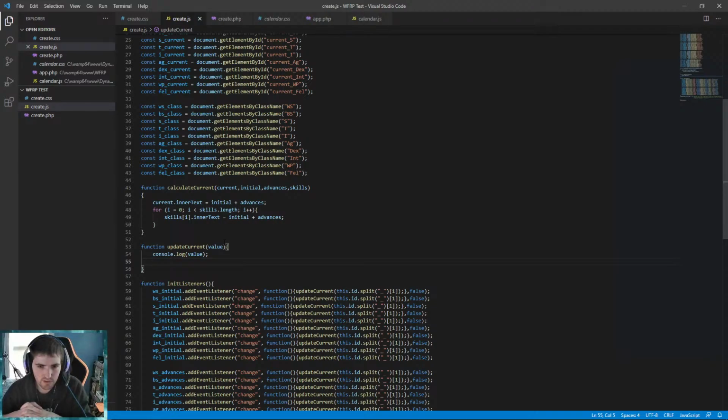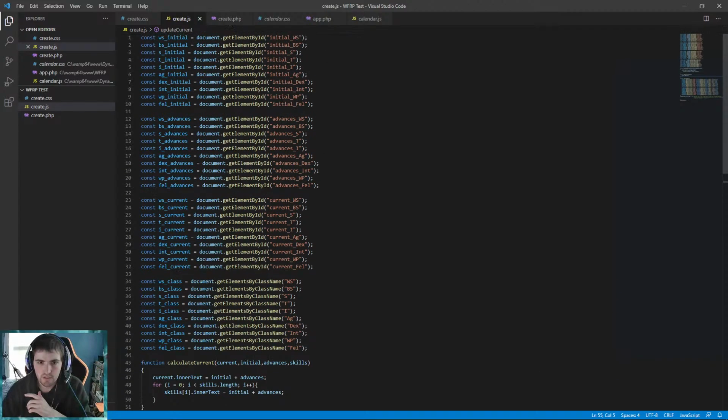Let's see what we want to do. We want to make three strings: current, advances, and initial.